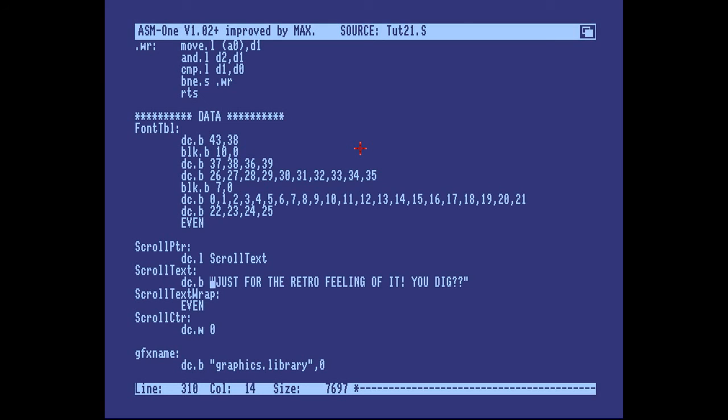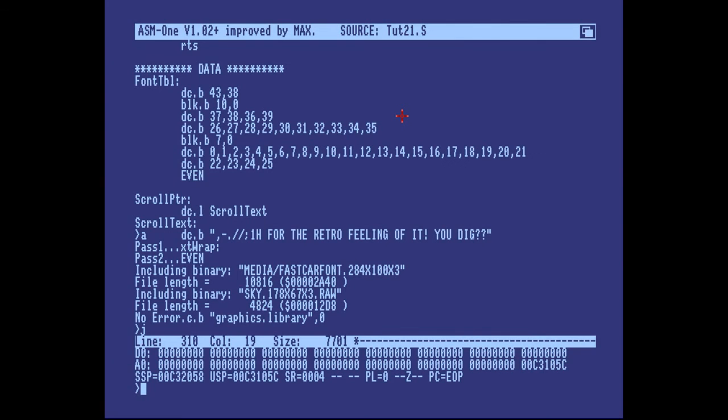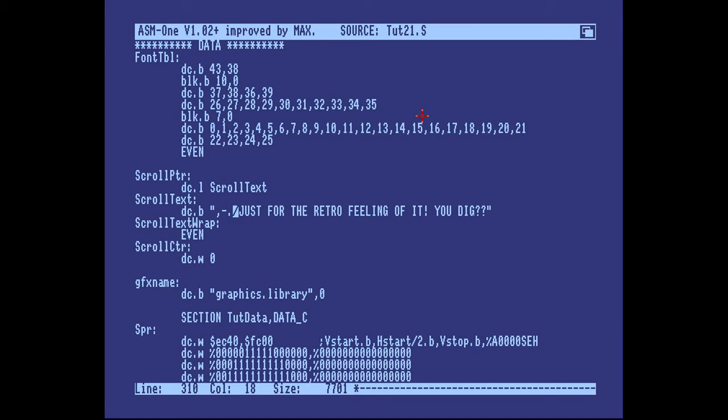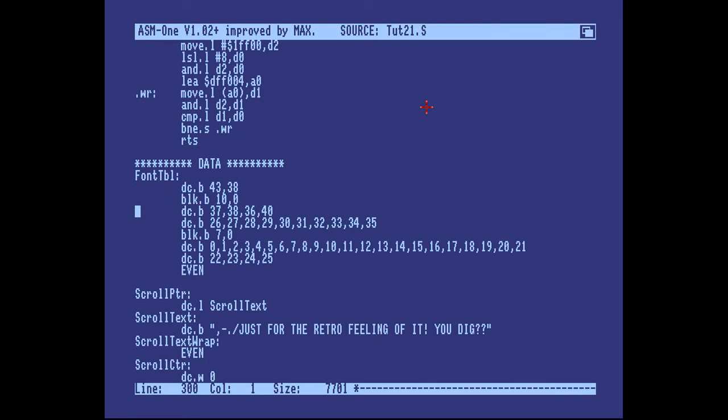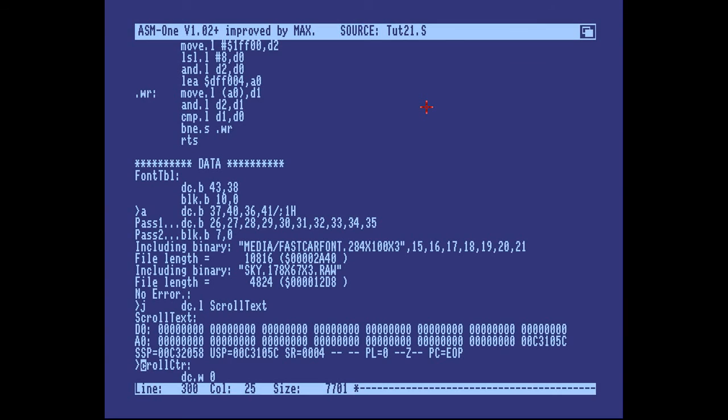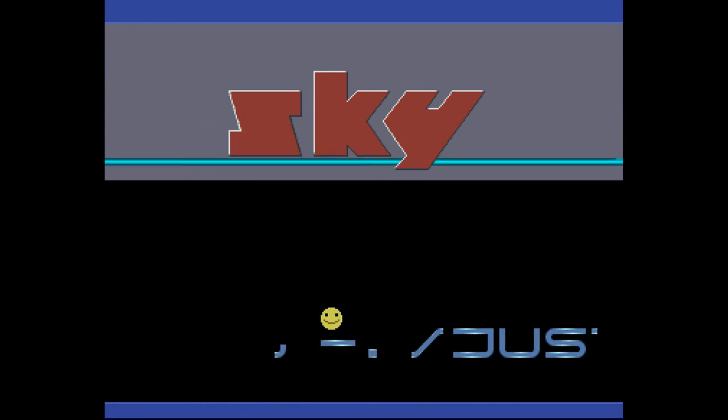And we should test that. I'm going to type comma dash dot slash. Almost correct. So the slash was a question mark, so we know the question mark now, which is 39. But we make that 40 and see if it's fixed. That's a dash, so now we know the dash. And the dash goes there. So we try 41. Is that the slash? Yes, it is. Comma dash dot slash. So that's what we got.